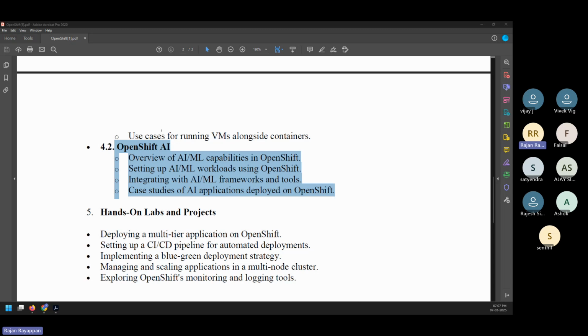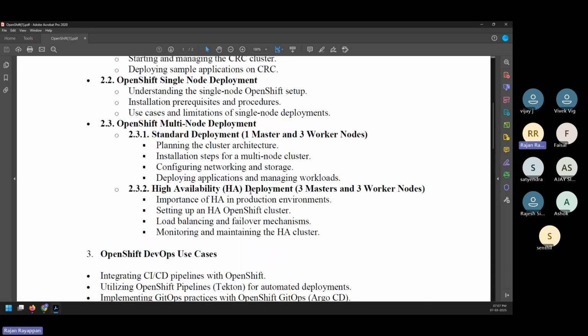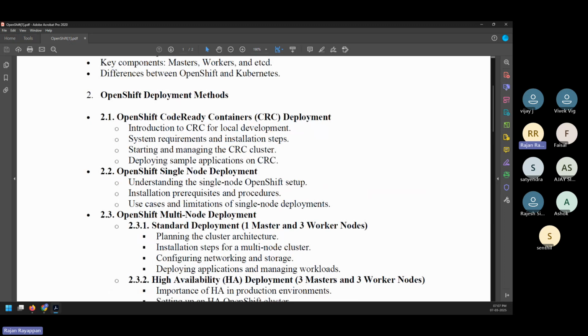Those kinds of aspects. So more AI related use cases, but from the OpenShift point of view, we'll be touching upon. For the deployment part on bare metal, for practice, we can do it on nested virtualization. Okay, that we will do.